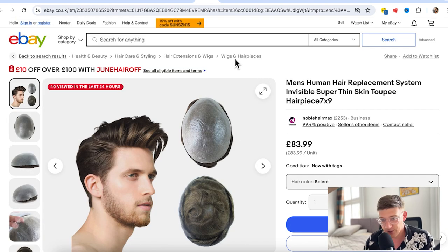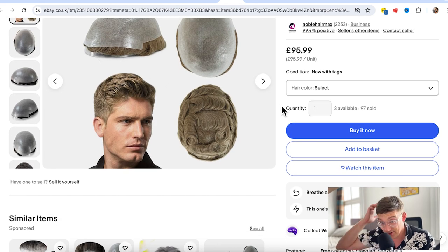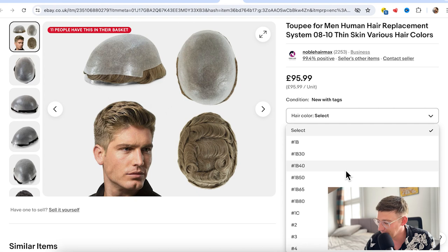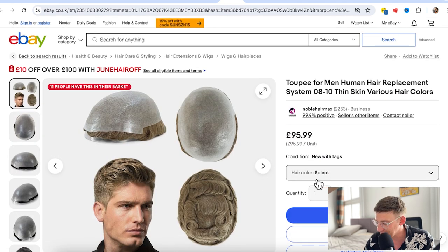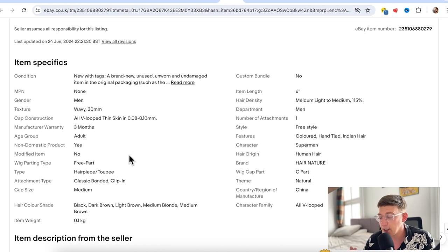This is the same company, but 0.08 to 1mm — so similar thickness to the base I'm currently wearing. It looks really good in the pictures, but that guy isn't wearing a hair system — that's the thing. Decent selection of colours, but there's nothing beyond a 7, unfortunately, for anyone who's blonder or who's got greys. And again it's all V-looped, so it's unlikely to last a really long time because V-loop doesn't hold to the base as well as, for instance, single knotted within a poly system.